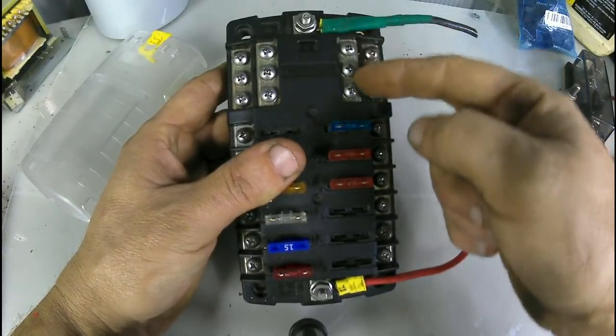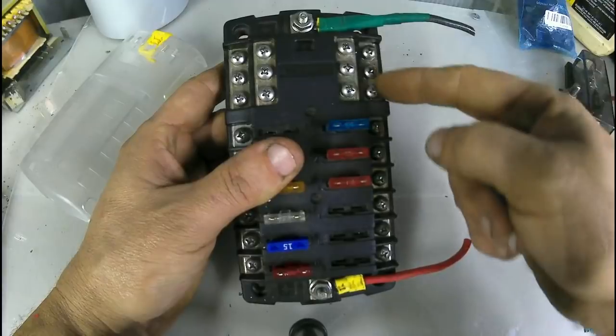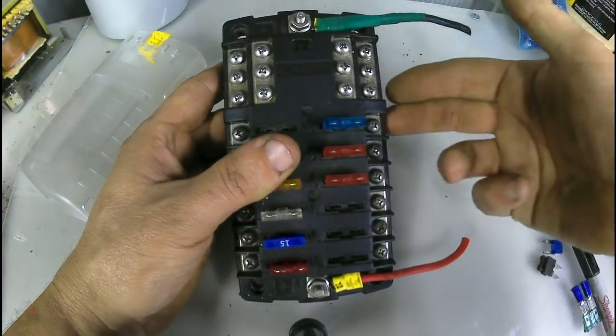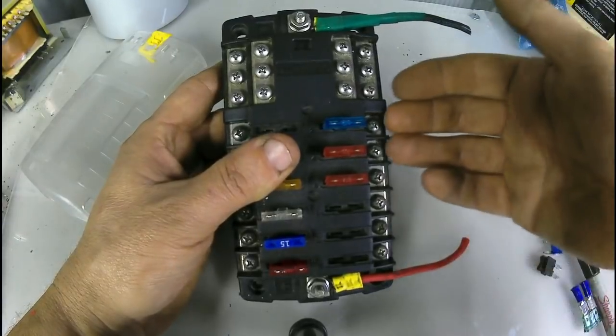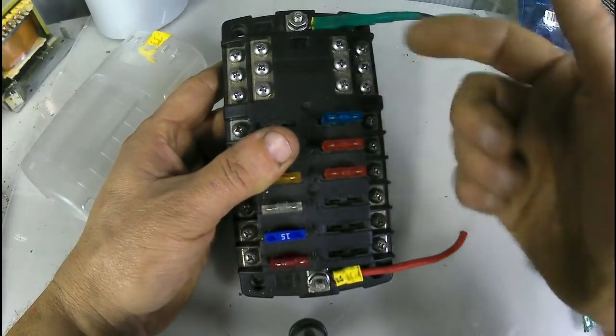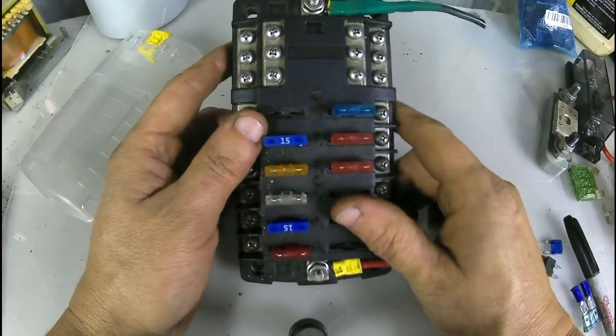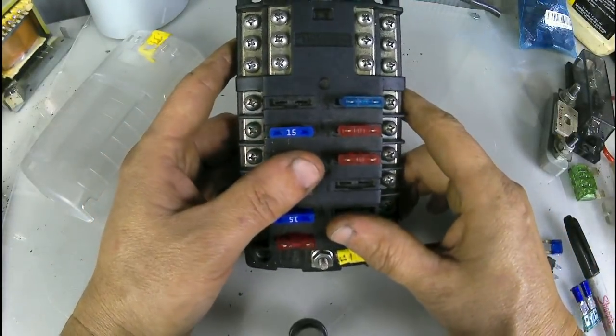This will be your negative block. You can hook your ground up to here, your positive, and run your 2 wires to whatever device you want, to a light, to whatever. This is handy. Not many people use these, but these are handy, especially in solar.